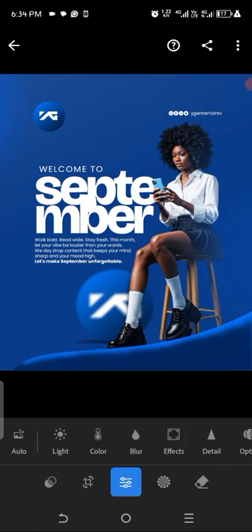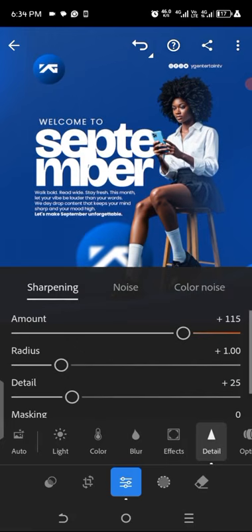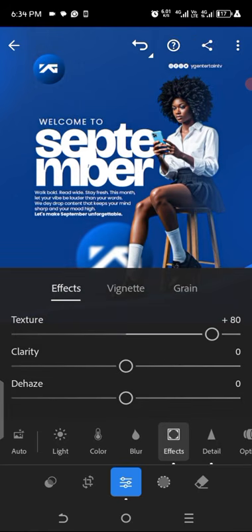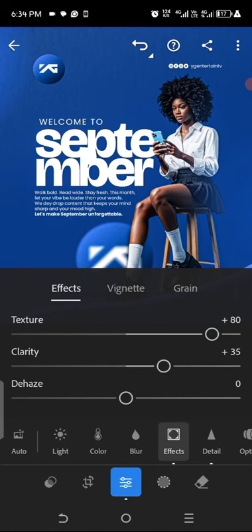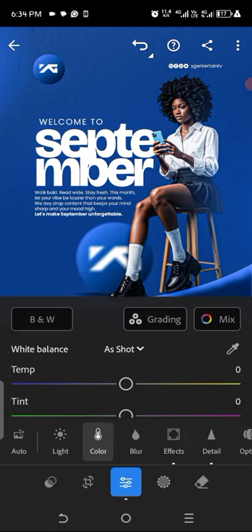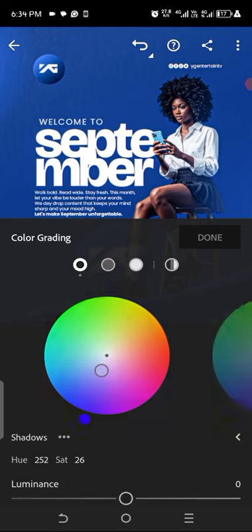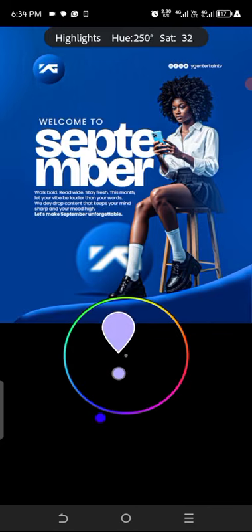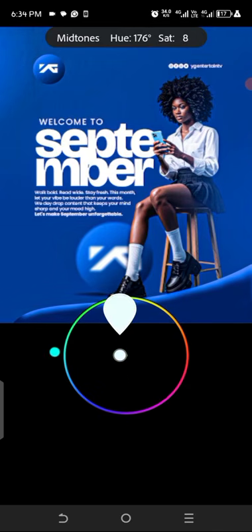Edit. Click on details, increase sharpening. You can see the difference. Increase texture. You can see that the image texture of the concrete wall is coming out much better. Then go to color, go to the grading. Just work with these sliders as you want.